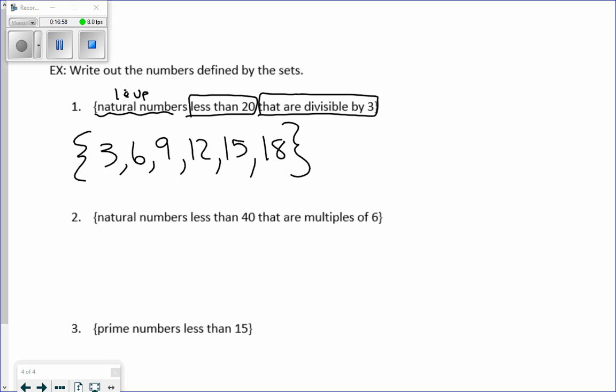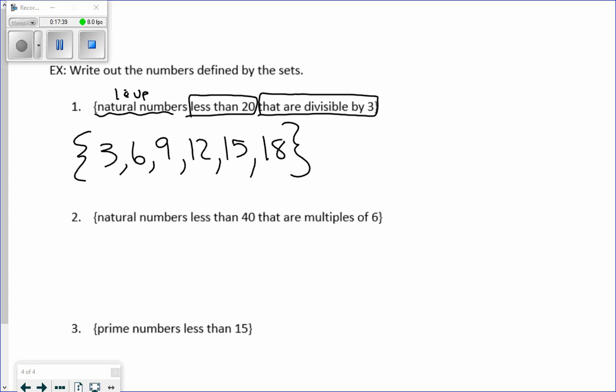How else could they have worded this question? List me the set of numbers that are natural, less than 20, and are multiples of 3. So asking for the multiples of 3 is the exact same thing as asking for numbers that are divisible by 3. I've mentioned this to you before. I might word it as divisible by 3. The workbook might say multiples of 3, and the diploma could go either way. My job is to let you know that they both mean the same thing, and you interpret it how you interpret it.